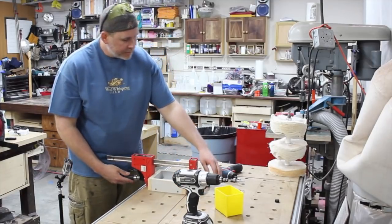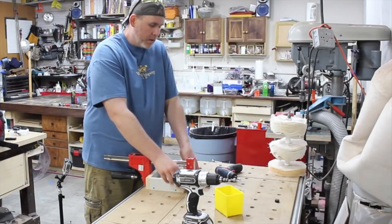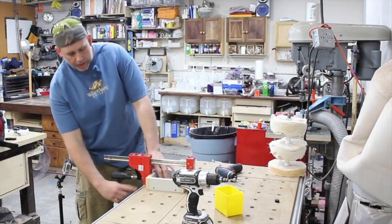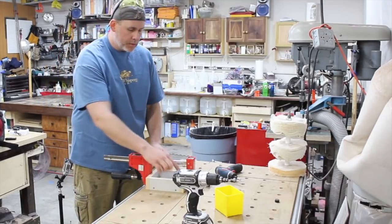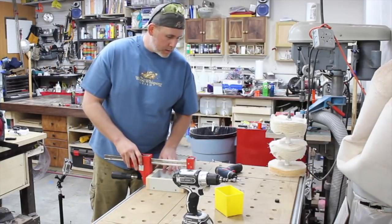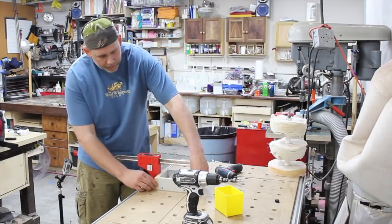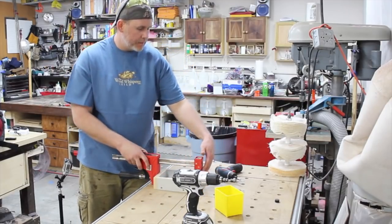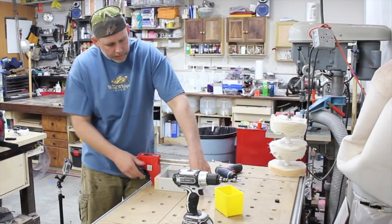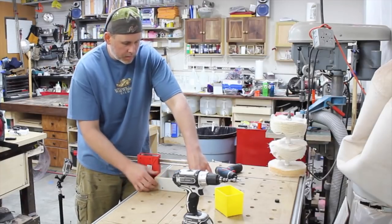Now the next thing is the end caps. I only put 3 screws in the ends. I put one in the bottom down here and 2 up a little higher that are screwing into the sidewalls. So I start with those first. I just butt this thing up and I put the stop, just because there's a clamp on here and all this stuff. I put the stop in line with the side because that's where I'm going to be screwing it.